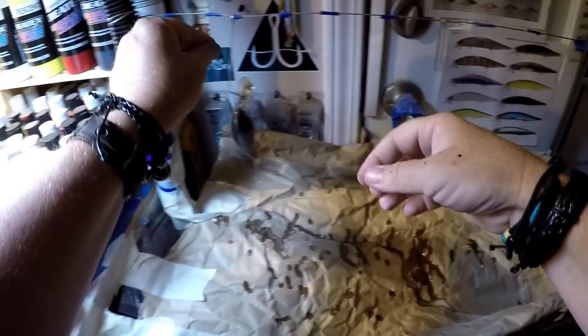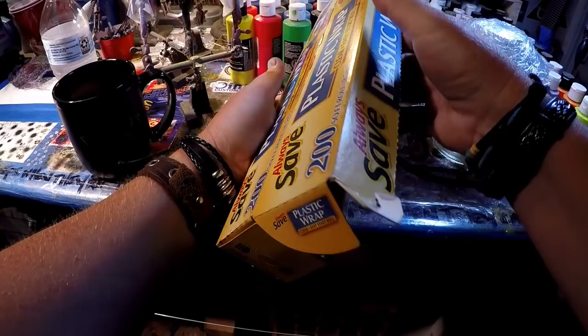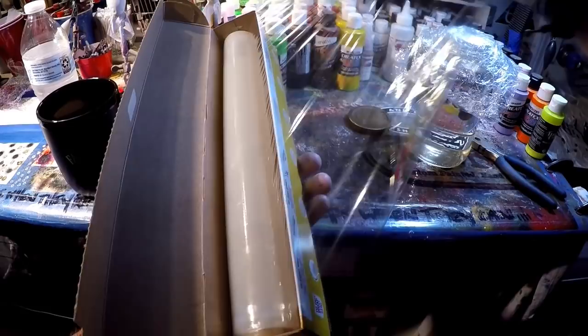Ta-da, it's magic. There's the saran wrap. And, you know, I said saran wrap, but it doesn't have to be saran wrap, really. It does not need to be a brand name. It just needs to do the job. This, I think, is from Dollar General, probably. About that much. About a foot.